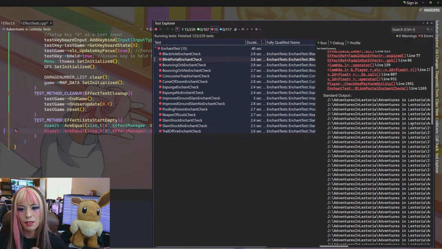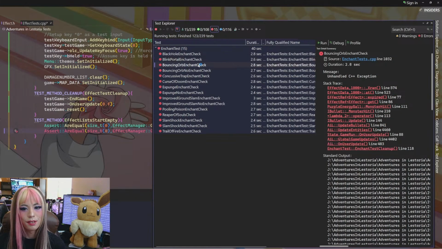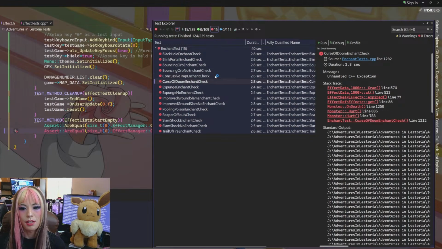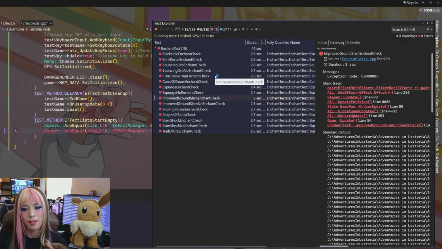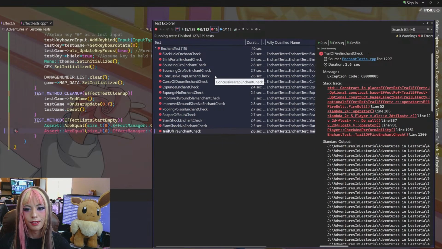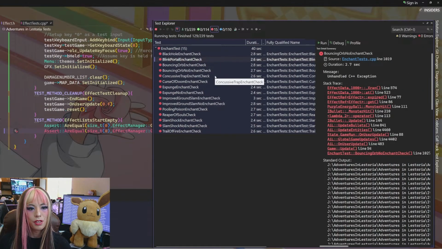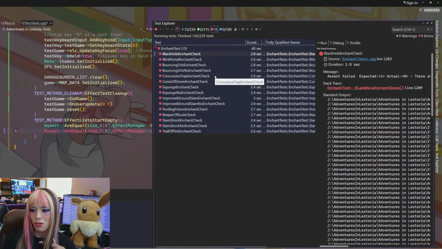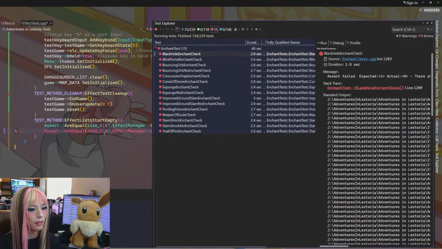This one actually crashed. Crash, crash, crash. A lot of crashes with .ats. Probably no checks on whether it was alive or not. So quite a bit of behaviors are broken now, which, fair. This was a very large refactor, so a lot of internal stuff changed. So that's good to know. Our effect system is definitely not working as intended right now.